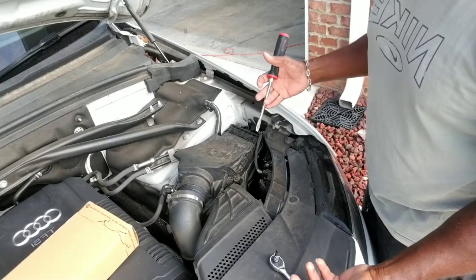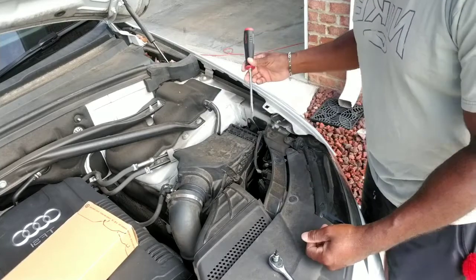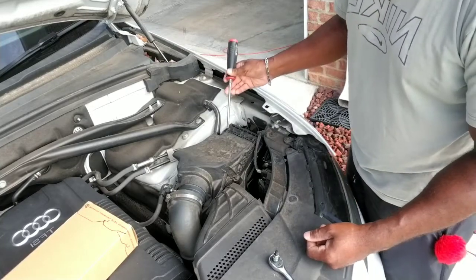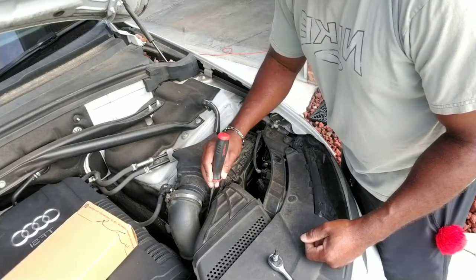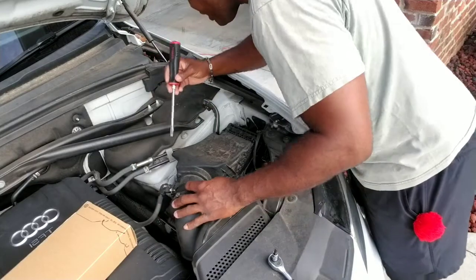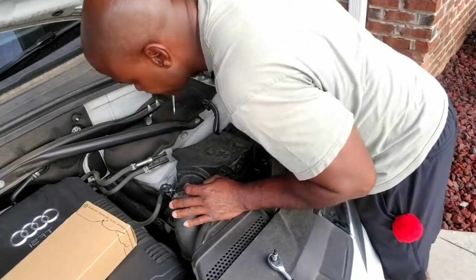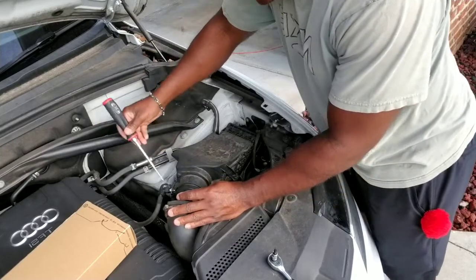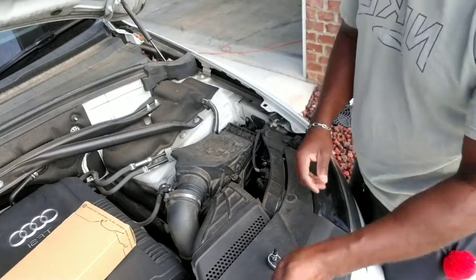Audi, as I mentioned before, Volkswagen loves to add a ton of screws everywhere. But you've got one here, another down underneath, and of course one off to the side. And I would not be surprised if I found another one somewhere. Oh, there is. There's one here. So in all, you have 3 down each side, so you have a total of 6. So definitely make sure you remove all those.